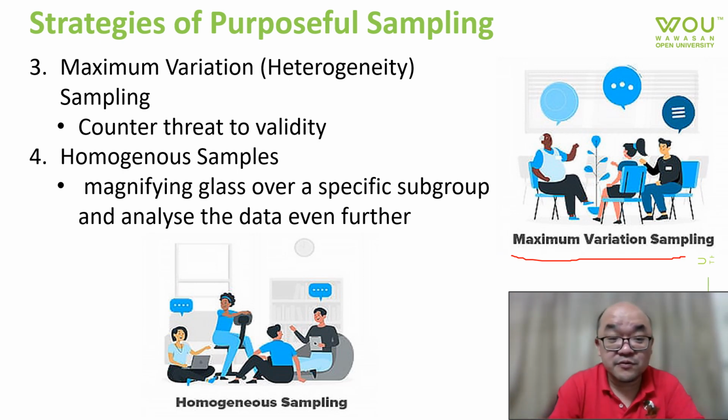Yeah? So in opposition to that, you can actually have a homogeneous sample. This is where instead of looking at a maximally different group, you actually want a group that's really specific and really similar to each other. This is particularly relevant if the topic itself is about a particular group. Like I mentioned just now, if you are studying the experience of African Americans being victimized by police, then you would look for people who are African American who already have negative experiences with the police previously. Okay.